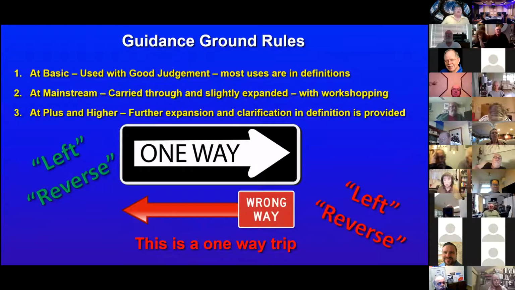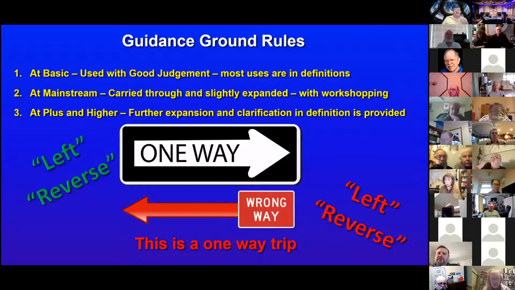So I took it a step further and I said, look, there are some ground rules. It's important to acknowledge that the terms left and reverse as concepts begin at the basic level. They should be used with good judgment, and that judgment should be carried through to the mainstream program, then to the plus program, and to the advanced program, and build successively upon each other.